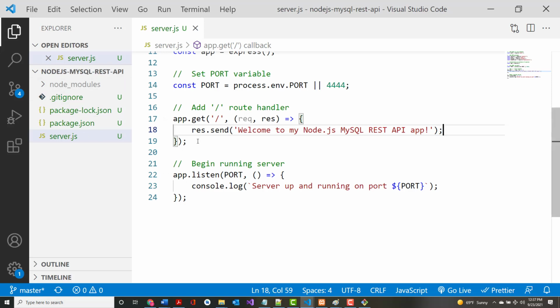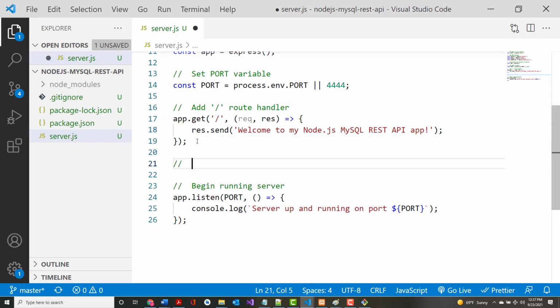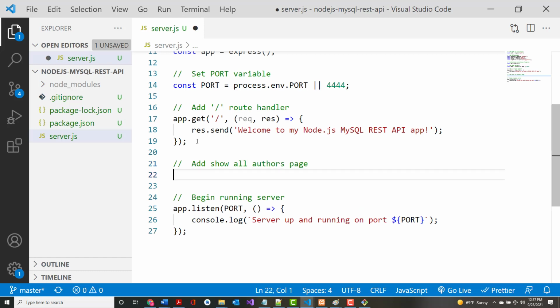So add that route handler. And for now, because we're going to be working with our books database, if yours still doesn't work, we're going to have to get yours working during the break, okay? So I'm going to say here, we'll just call it for now, show all authors page. For right now, we are not worried about actually hooking onto the database. We're going to get there before the end of the day. We're going to get there fairly soon.